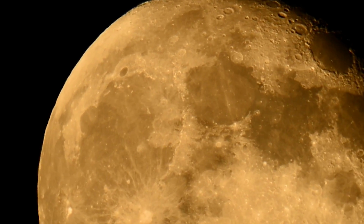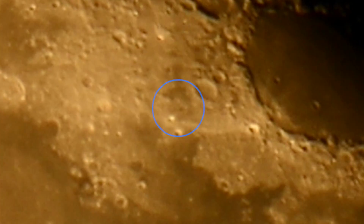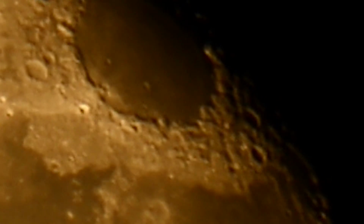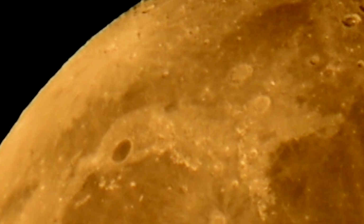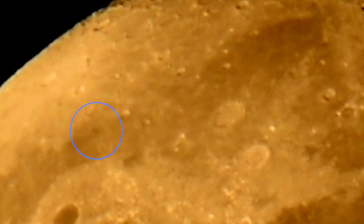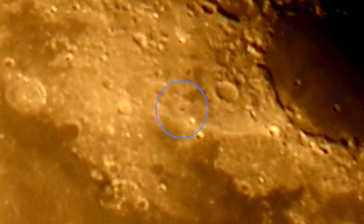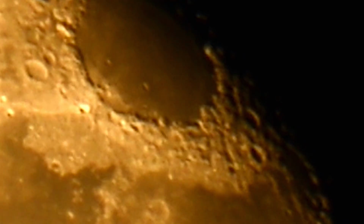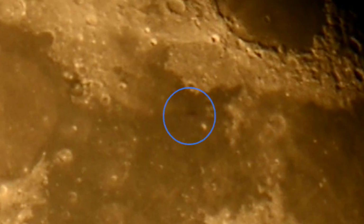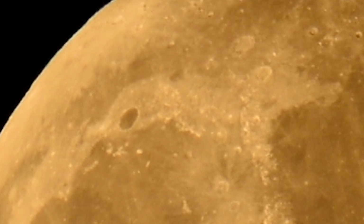I put a line down for each of these, and a couple of them I leave the line in so you can see it. Here comes another one in the upper left. And all these look exactly the same, and they're coming from a similar direction, traveling in a similar speed. A couple of them are much quicker, but most of them are close to a similar speed. This is the same one slowed down quite a bit. And again, it is on a perfectly straight trajectory if you draw a line under it. That one's hauling butt, and here he comes slowed down a bit.